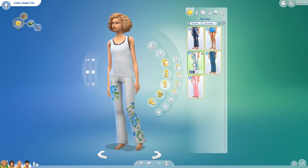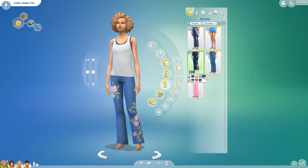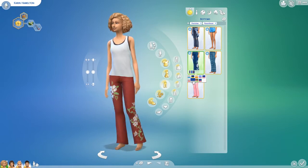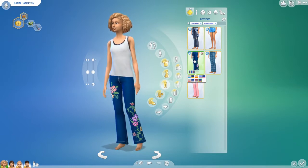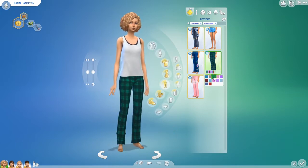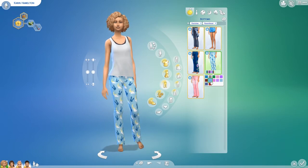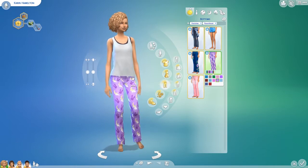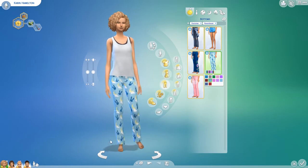These are like pyjama pants. We've got these jeans — I like these jeans. I feel they are actually the one mature item that I would put on an elderly sim. The pattern is slightly off, but I like a bit of differentiality. This is the pyjama pant. I love a good pyjama pant, though I wish they would have a little more lingerie or something — obviously that wouldn't be good for a parenthood pack, I just mean in games in general. I do like these bunny patterns. There's also the blue version. I love these pants.